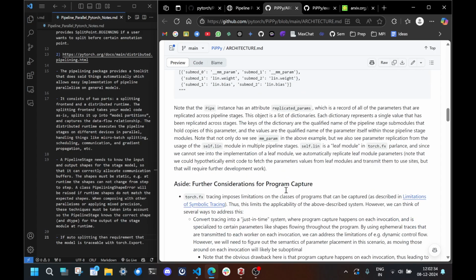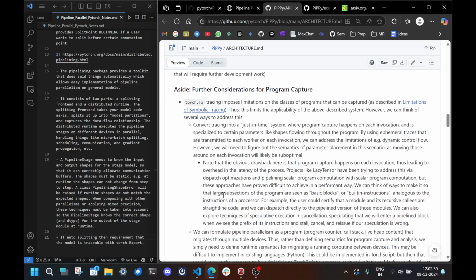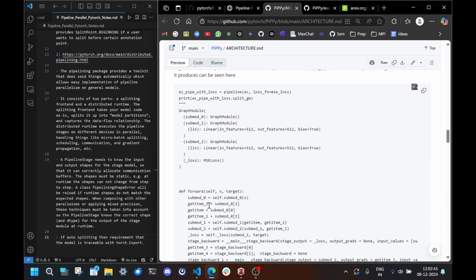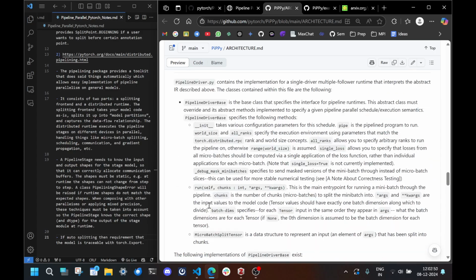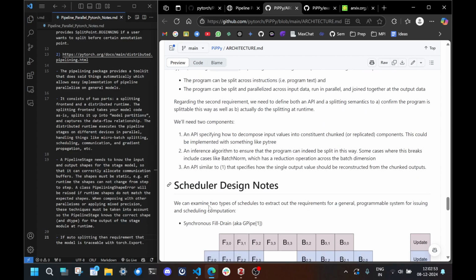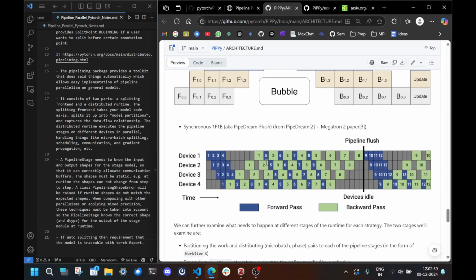All right. Hmm. I don't think I have enough understanding of the PyTorch FX stuff to understand the program capture part, but I'll just quickly look at what other things are relevant here, for me at least. Is the scheduler nodes. Hmm. So in this case, you're starting to do backward once it ends, right?